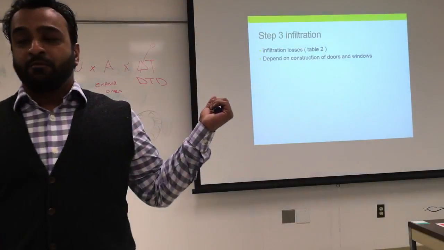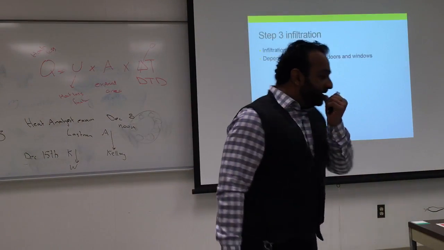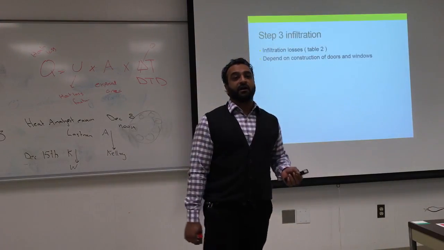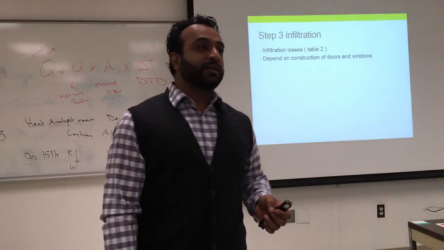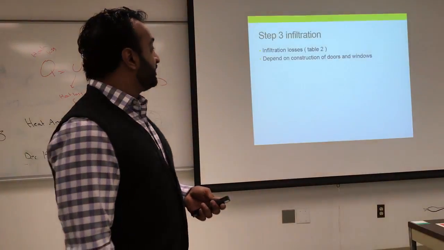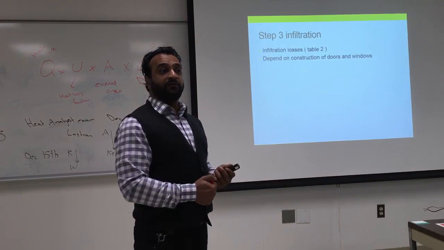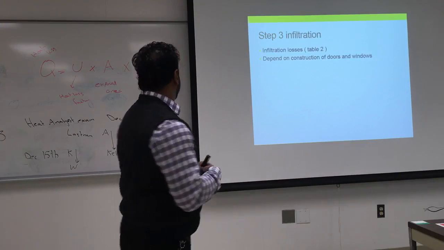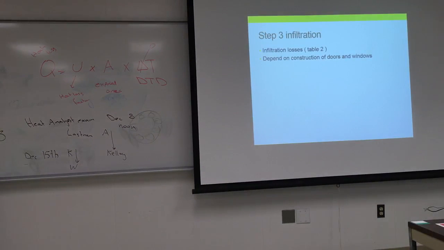Infiltration, big losses. So mostly with infiltration, we care about the openings for the windows and doors, because no matter how much you try, they will have some kind of infiltration, and sometimes we count on it for the house to breathe. But either way, you can look at the book and it will give you an infiltration rate that you can use for the infiltration equation, which will be Q infiltration equals the factor times volume times delta T.